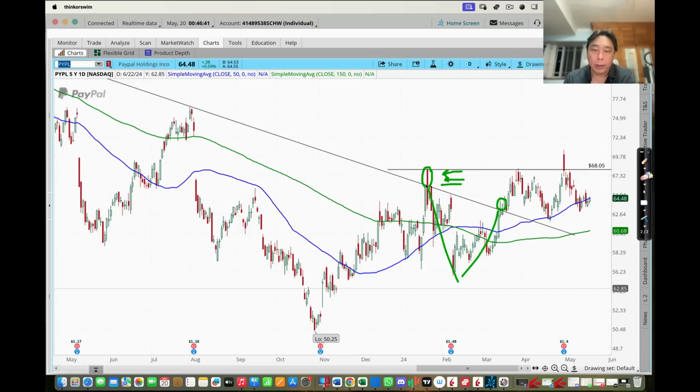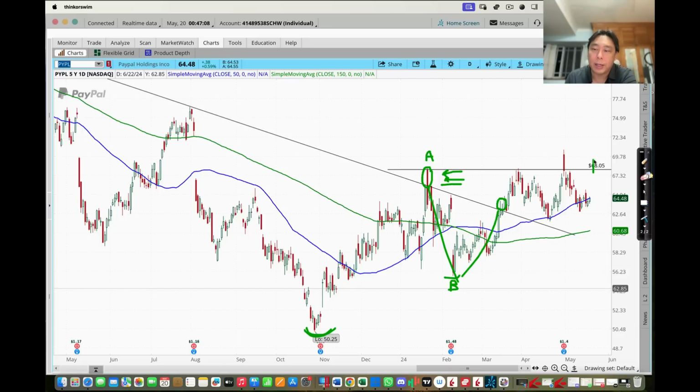And then, by the way, this is point A. After point A, it's gone down. This is point B. It's made a higher low than the swing low. So it's a higher low and a higher low over there. But it has to break point A. It has to close above point A to confirm the uptrend based on the trend line break technique, right? It has not yet done that. It has not broken it yet, right?